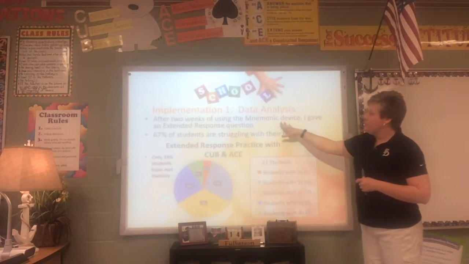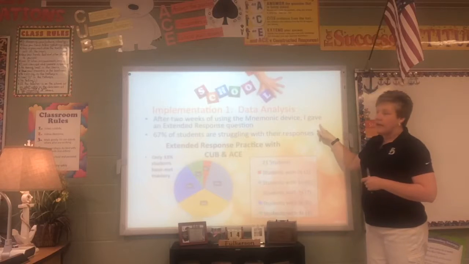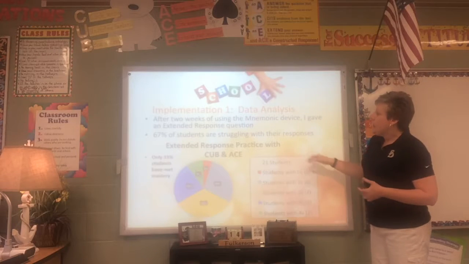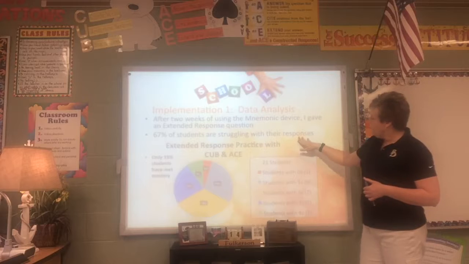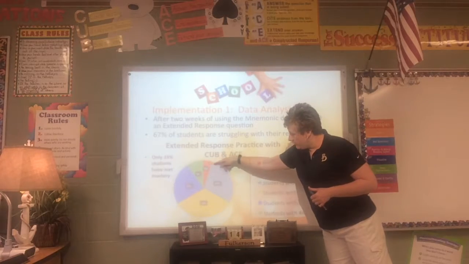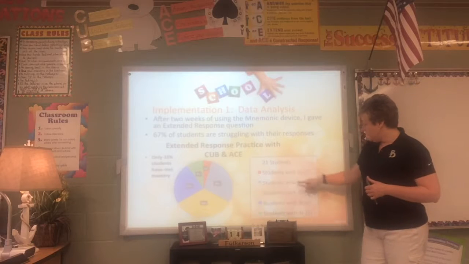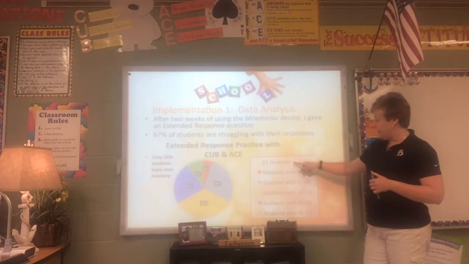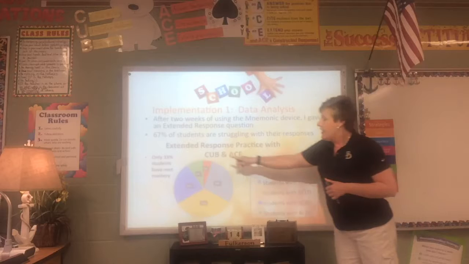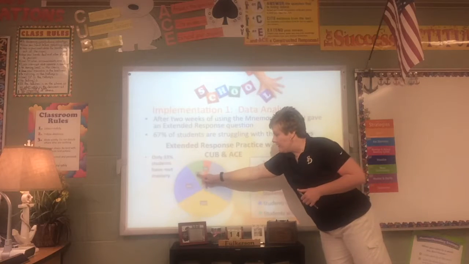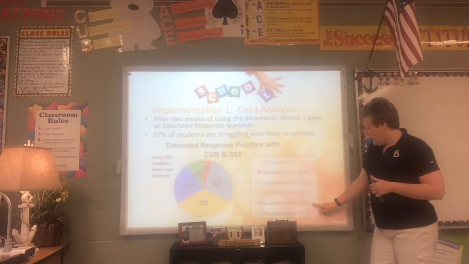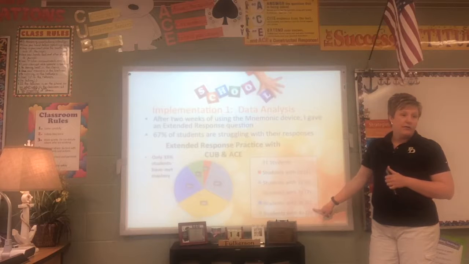Here's my data. After 2 weeks of using the mnemonic device, I gave an extended response question. 67% are struggling with their responses. You can see that that is the red, the gray, and the yellow. That is 14 students out of 21. And only 33% have mastery. That is my green and my blue. That was 7 students out of 21.